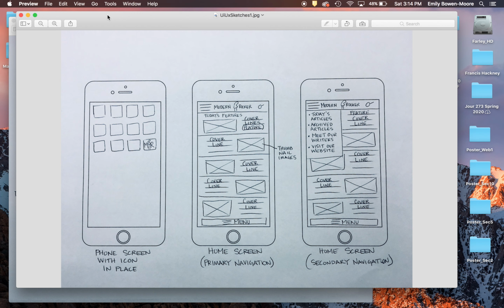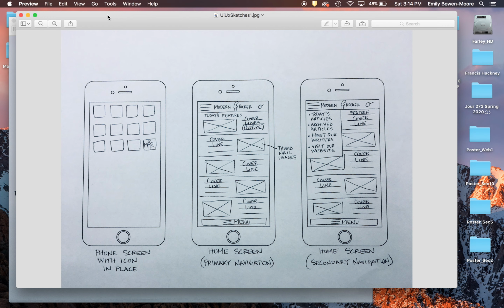How many screens you will need for your mobile app of your magazine is up to you and your vision of how you are navigating through your magazine publication. So there's no specific number here, but you do need to include the required parts.